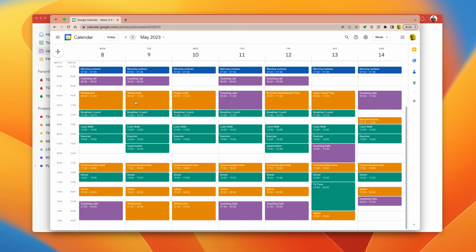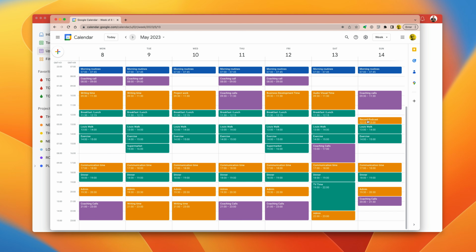Now, if you just imagine that this is like a normal working day, if you take my coaching calls, let's say, as meetings that you may have, so whatever job you're doing, we all have meetings, then I still have time to do my meetings, and all I'm blocking out for focused work are these 2-hour blocks right here. So I generally work in 2-hour blocks. I find that beyond 2 hours, I'm getting a bit tired. So I'm getting realistic here. I have in the past, for example, had my audio visual time at 3 hours, but I found that was just unrealistic. My voice starts to go and I start making a lot more mistakes. So I find that 2 hours is sufficient to do most of my audio visual work.